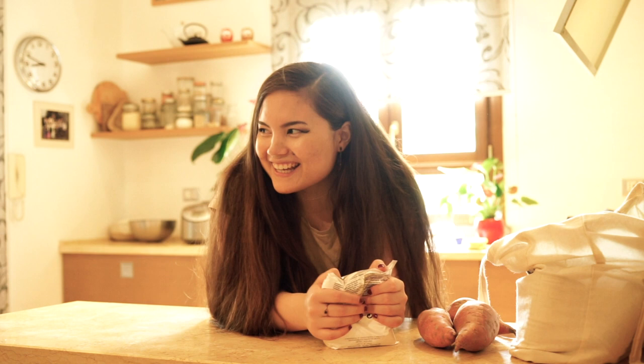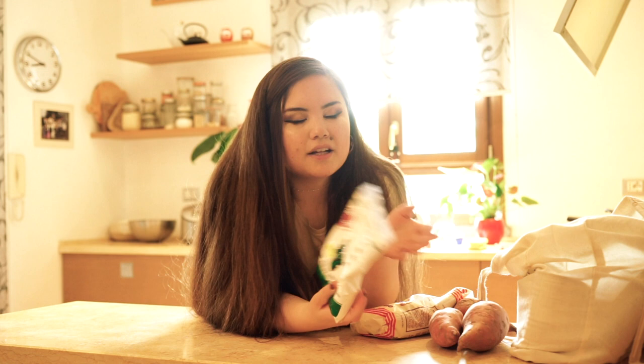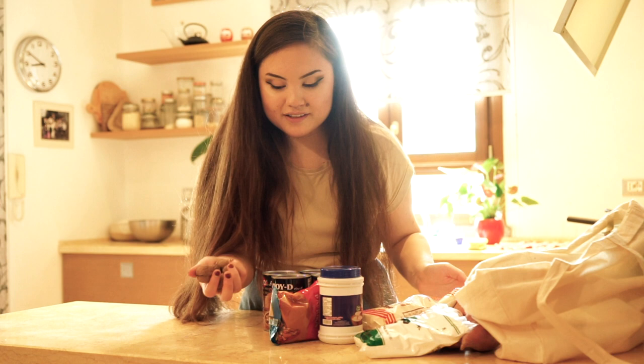There was like this mini market near the bus stop, so I got some things. I got some sweet potatoes, chickpea flour, glutinous rice flour. I was actually about to buy it online because I really want to make mochi, which is a Japanese treat that is super delicious. But yeah, I found it by chance. I got a lot of coconut milk, some paprika, tahini. The guy at the shop gifted me some walnuts, which was really nice of him.